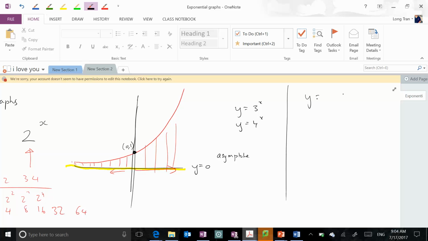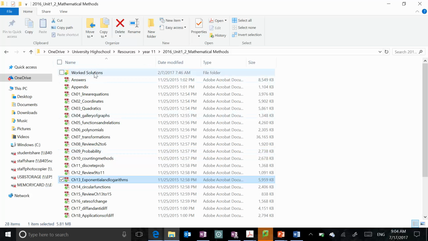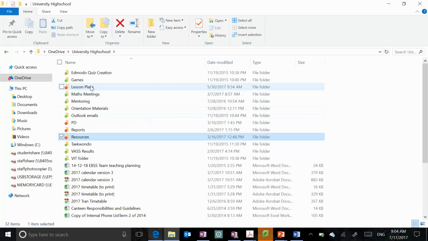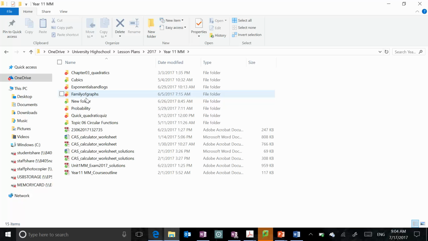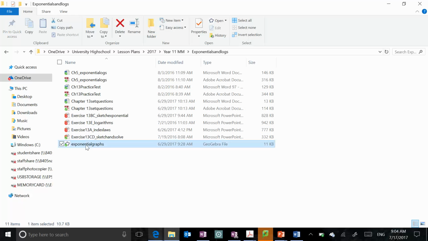Or not. Okay, I'll go back to the GeoGebra so you do a nice recap or memory of what exponential graphs look like. So let's have a look. And I'll show you the left, right, up, down, and then if we have a bit of time, we'll go back to logarithms, and we'll start on some of the rules there. Let's go chapter 11, exponential graphs. Here we go.